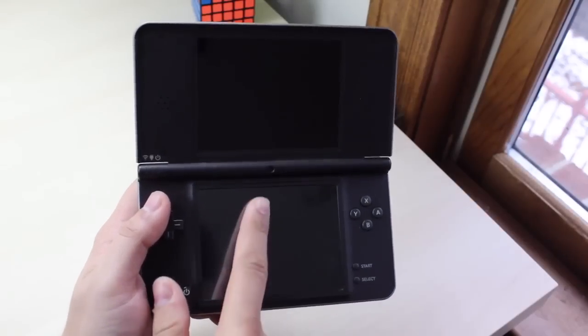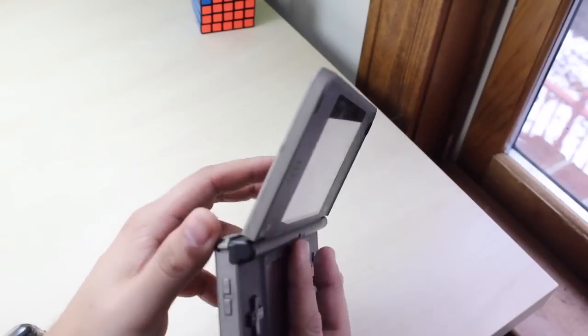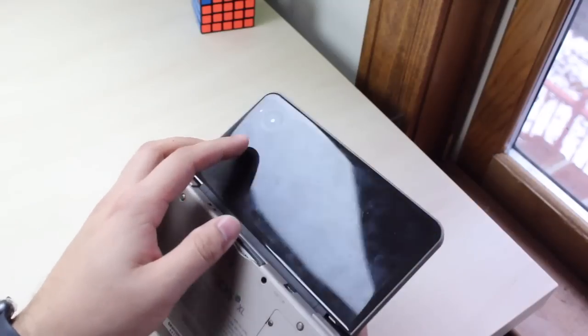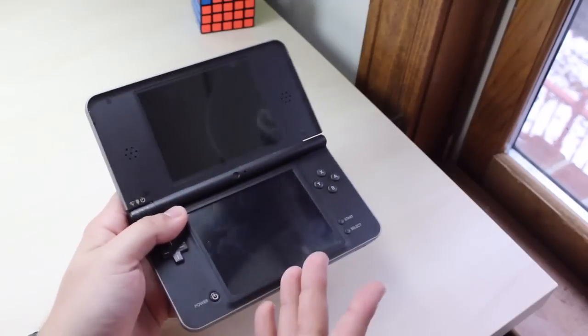Now, we also have a camera up here, and we have a camera on the back as well. And if you use those cameras, you might as well just delete your YouTube channel and never talk to me ever again. Because these cameras are pretty much the same cameras that were on the first original iPhone. So I have no idea why people would even use those, to be honest.